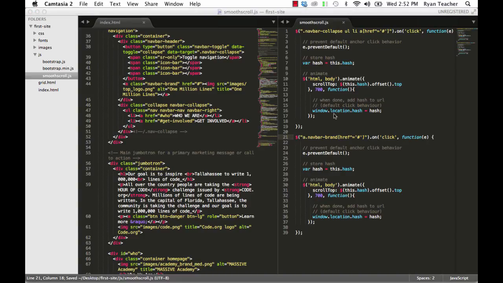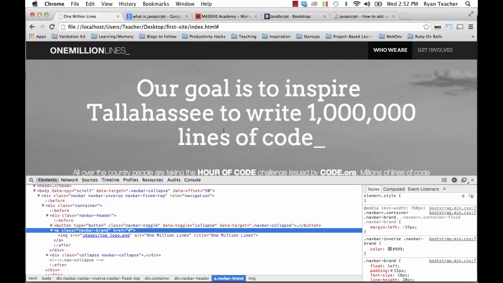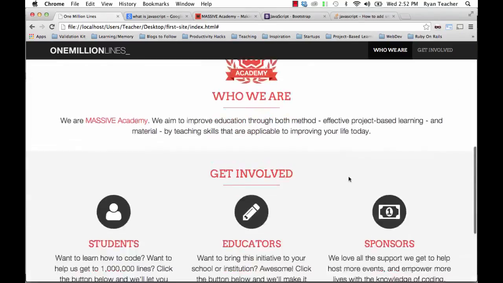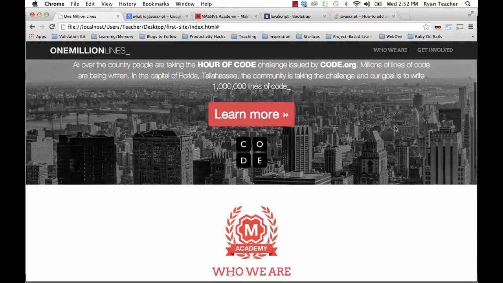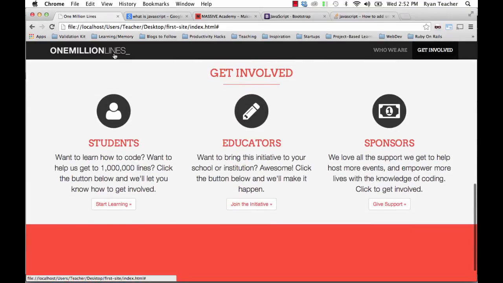Now let's save that. Remember, right now this just takes us back up there. Now we want to reload the page and go down somewhere down here.